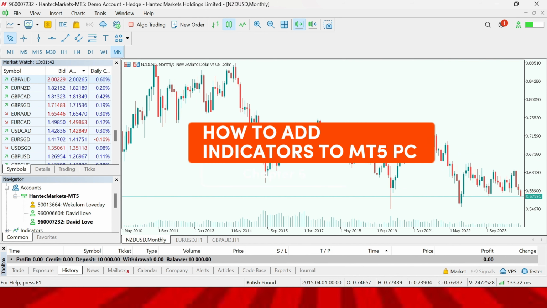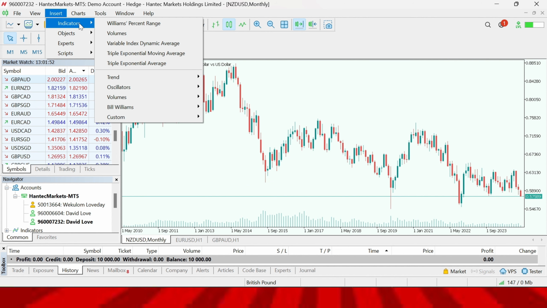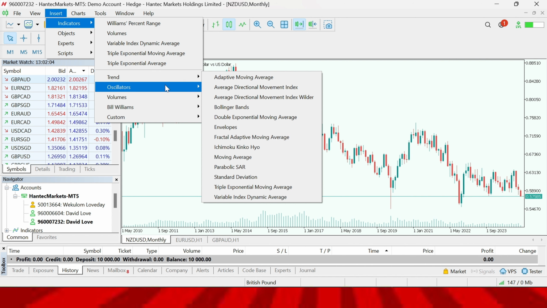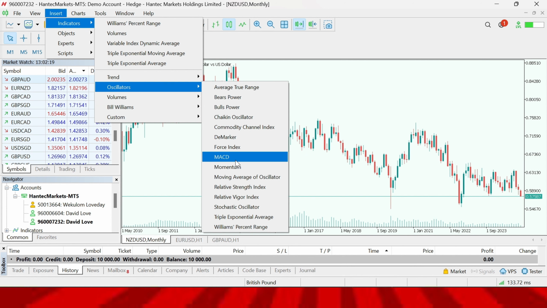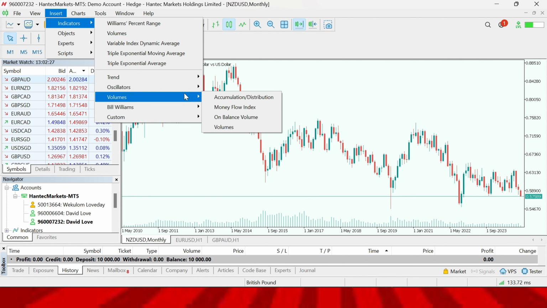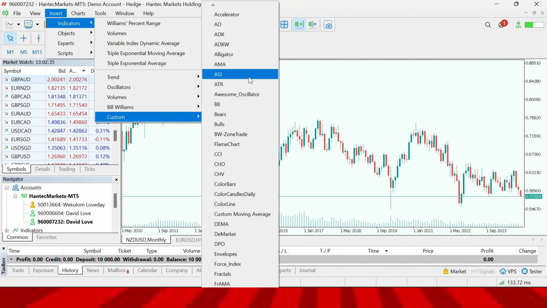How do you add indicators to your chart? If you are the type that like using indicators, what you have to do is come to this menu bar, click on insert. You will see indicators. Click there, follow the arrow and go to the indicators. Any type of indicator you want. Here we have trend following indicators, like you see, if you're looking for moving averages, you're looking for parabolic SAR, you're looking for standard deviation, all those ones are under trend indicators. You can also see oscillators like MACD, average true range, relative strength index, stochastics and all that. Or you come to the volume indicators or the Williams indicator, any of those indicators you want, or even custom indicators, you can add them.